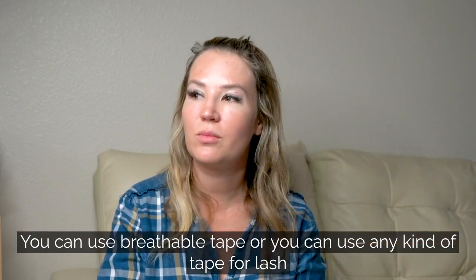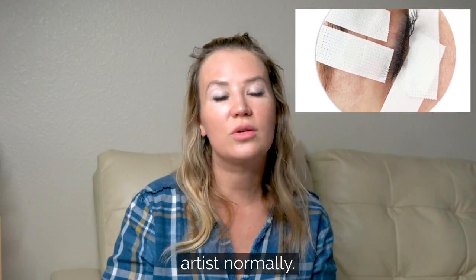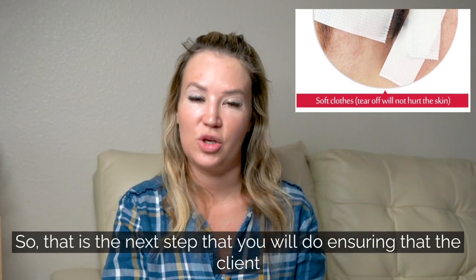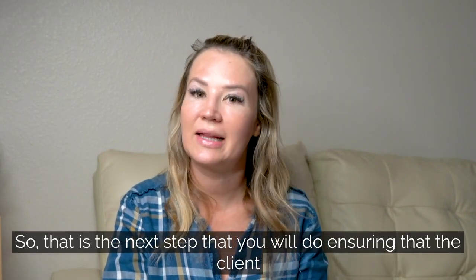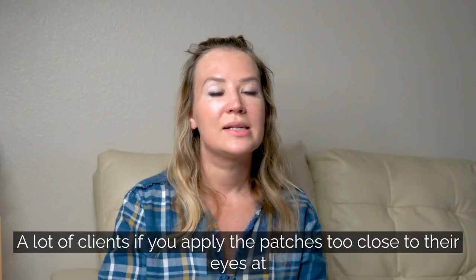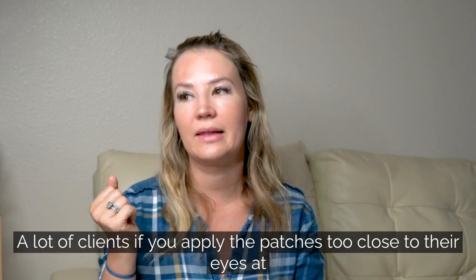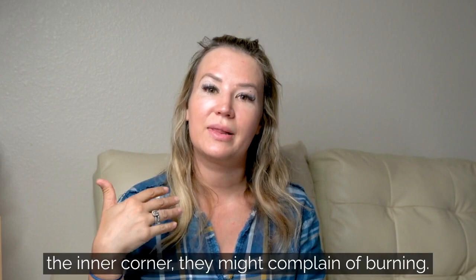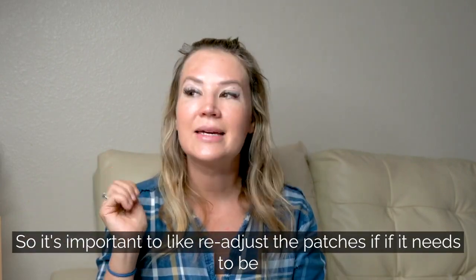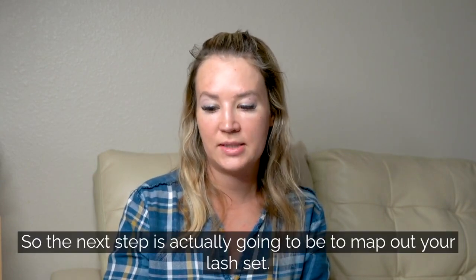You can use breathable tape, or any kind of tape normally used by lash artists. So that is the next step, ensuring that the client is comfortable. Always ask them if the patches are bothering them. A lot of clients, if you apply the patches too close to their eye, at the inner corner, might complain of burning. So you want to ensure that they're comfortable, and it's important to readjust the patches if they need to be readjusted.